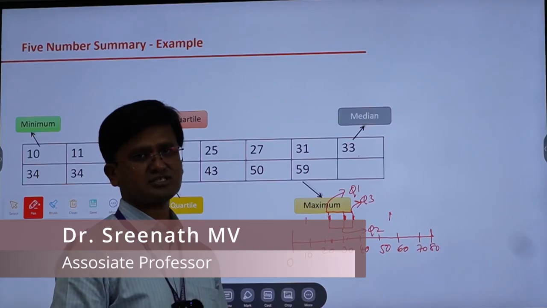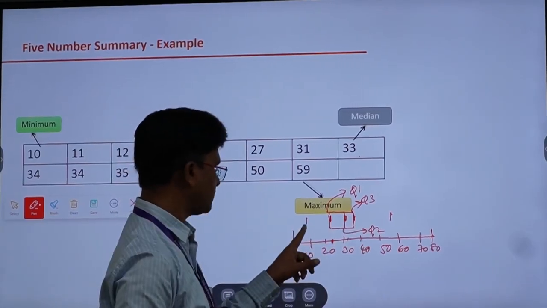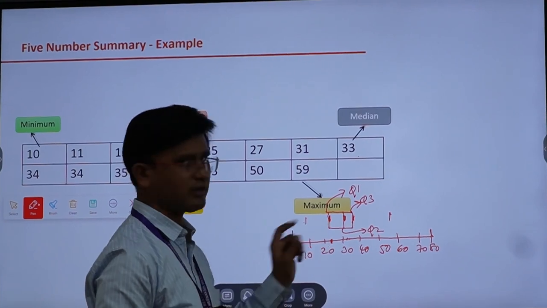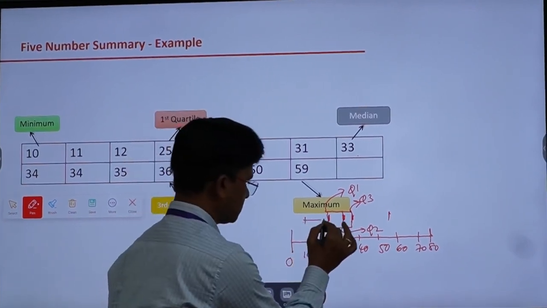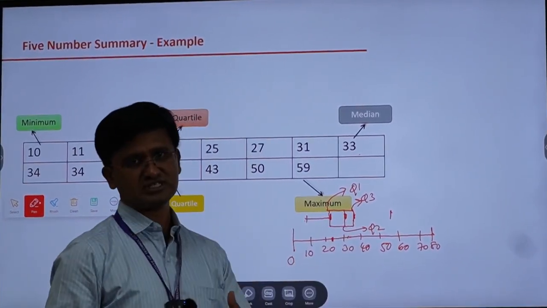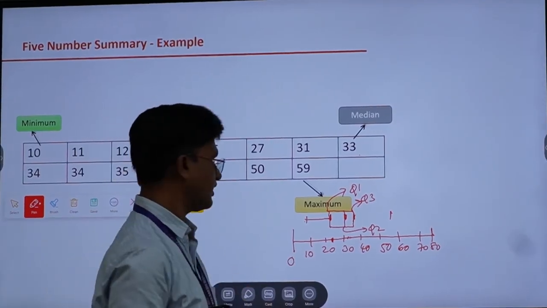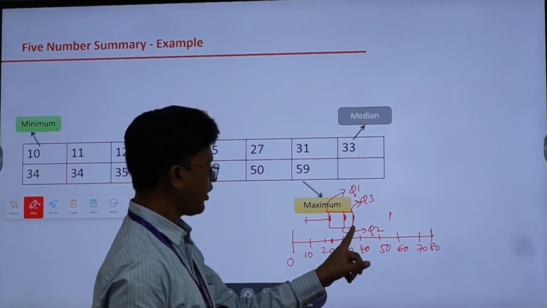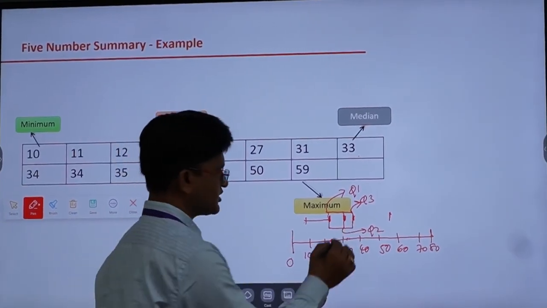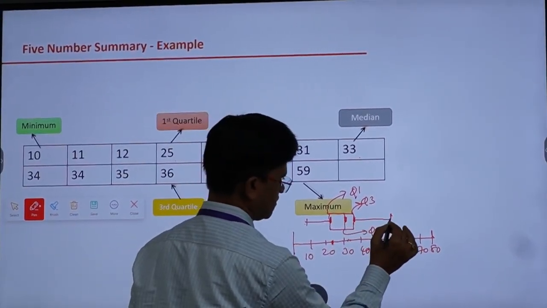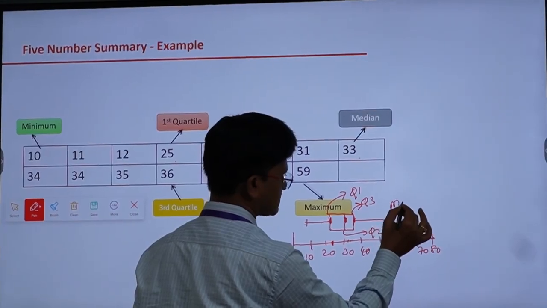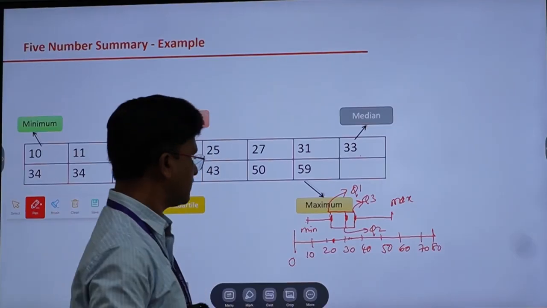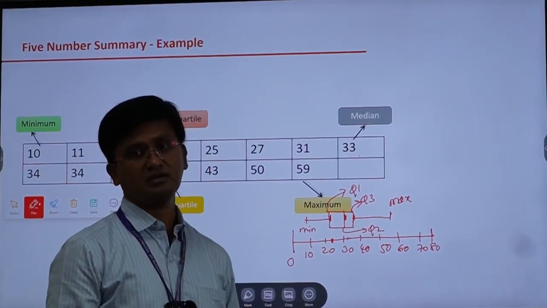After plotting this on the graph, just join the minimum value to the vertical line joining our Q1. I'll just join here, and this becomes the first whisker, or lower whisker. And next, I have to join the maximum value to the vertical line that is connecting Q3. So I'll just join here. Okay, and this is what my max, and this is what my min value. Right? So this completes plotting a box plot.